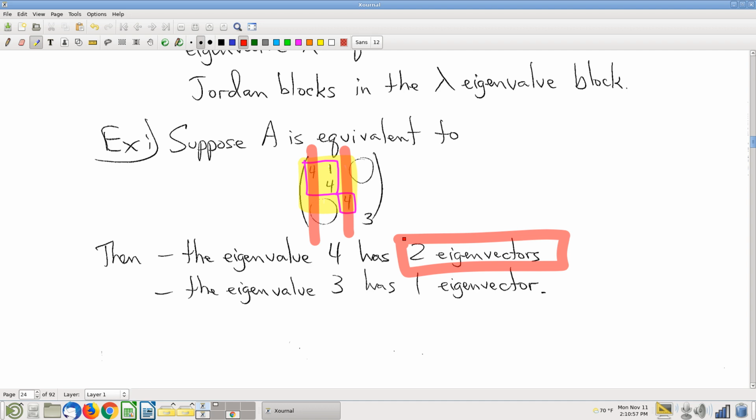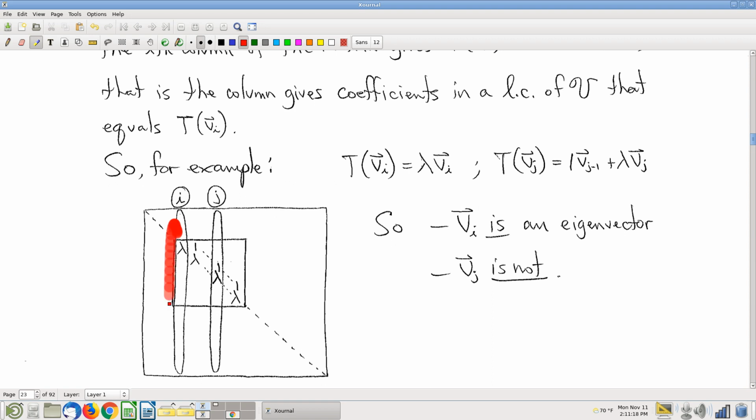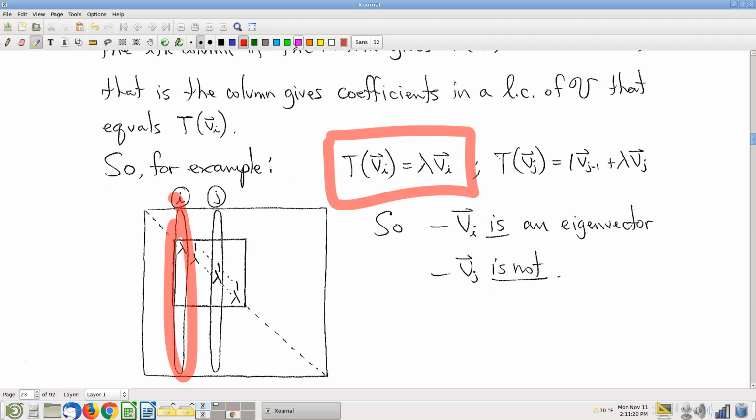Now, don't make the common mistake. A lot of students will get confused and think that, oh, okay, well, that first column is 4, 0, 0, 0, so that must be one of the eigenvectors. No, absolutely not. It's just that these numbers, 4, 0, 0, 0, are what tells you that the corresponding basis vector, whatever it is, actually is an eigenvector. What that basis vector is is not evident in the Jordan form itself.